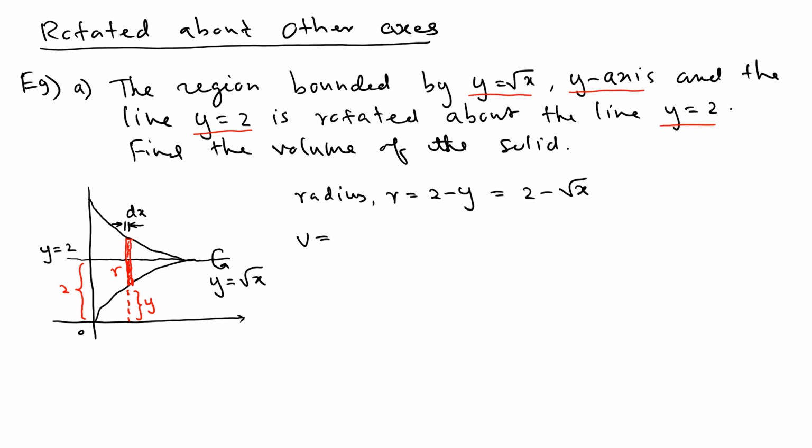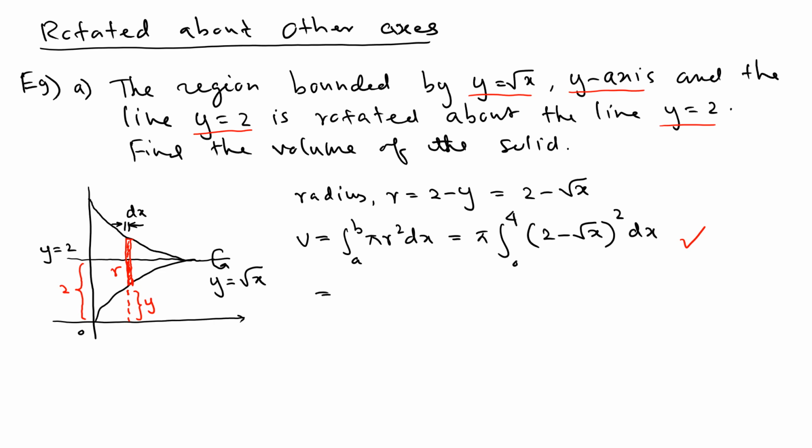So this is the integral from a to b of pi radius squared dx, because we're going to cut perpendicular to the axis of rotation. So everything is very clear now. It is pi, with the limits going from 0 to 4, of 2 minus square root x, that's the radius, squared dx. If you need to set up the integral, that's it, you're done. That's setting up the integral. The rest is just evaluating the integral.